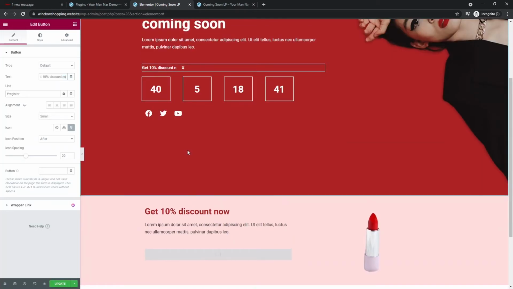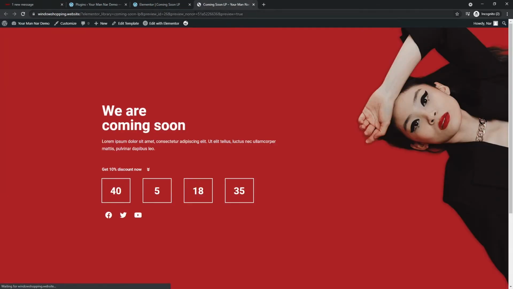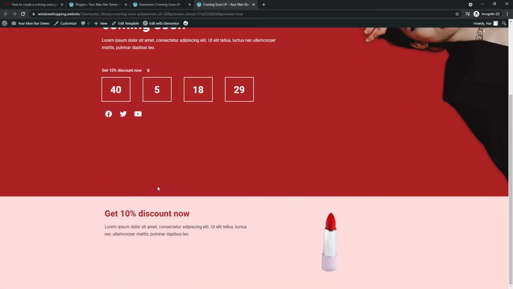So we're just writing lowercase, get 10% discount now. I'm sure the potential customers who want to buy your product will not buy because of capital letters. In some cases it even pushes people away because it gives the impression that you're afraid of something. You can see that the lipstick is floating, so this gives a really beautiful effect.